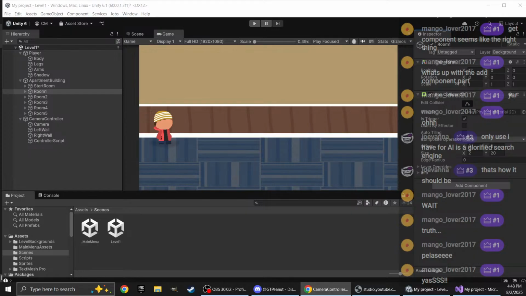I want to make sure it doesn't trigger more than once, so I've got to look this up. I can disable the collider, so it can't be triggered again. So how do I do that?